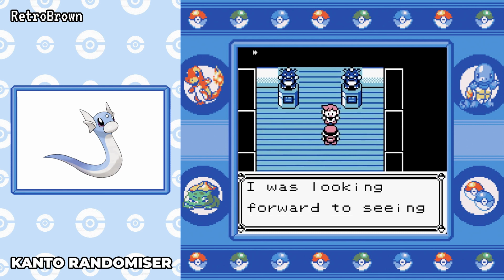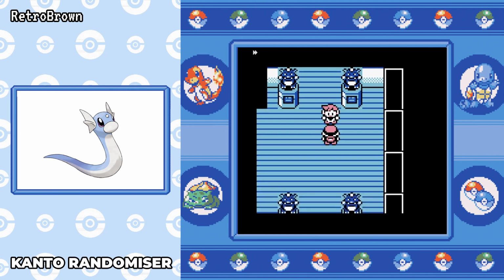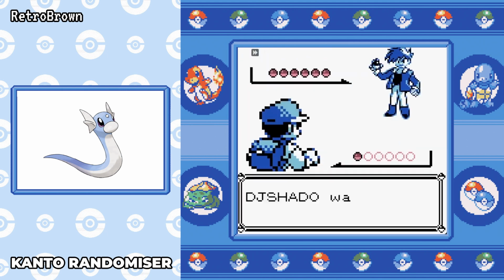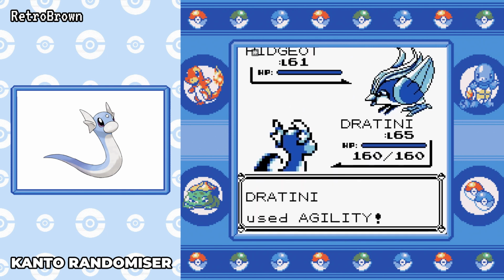Okay, so we're going against DJ Shadow again. Let's see if we can beat him. First up again is Pidgeot. And we're going to use Agility. We're going to set up one badge boost. See how we do. That did a lot of damage. Oh, stop hitting with Wing Attack.